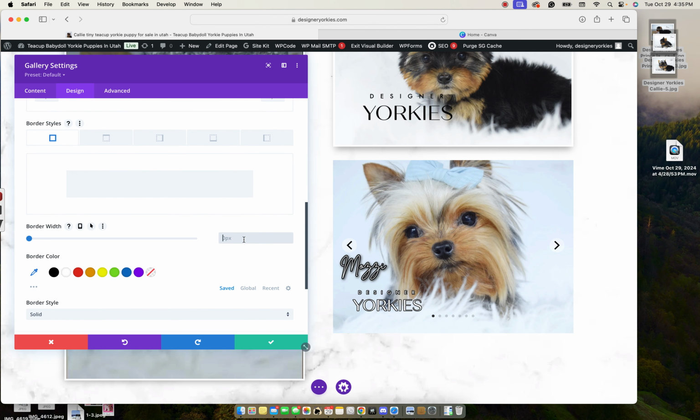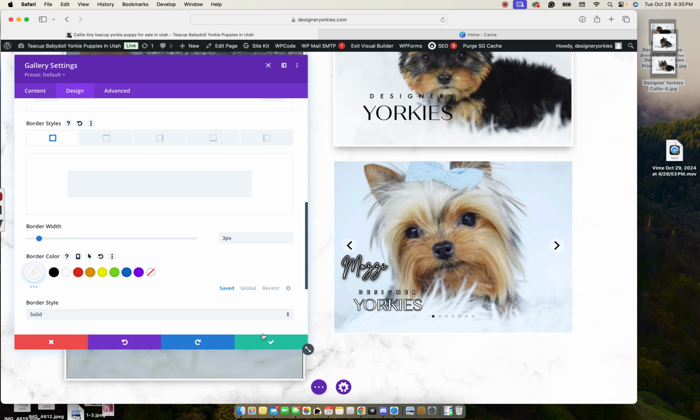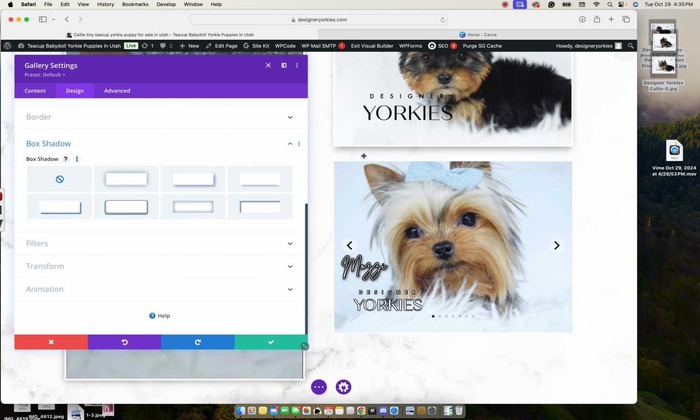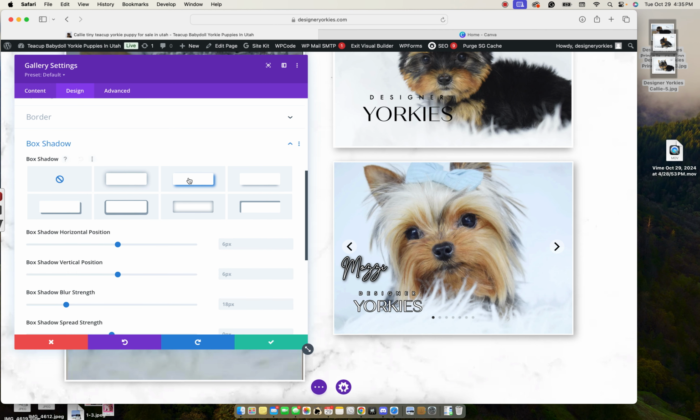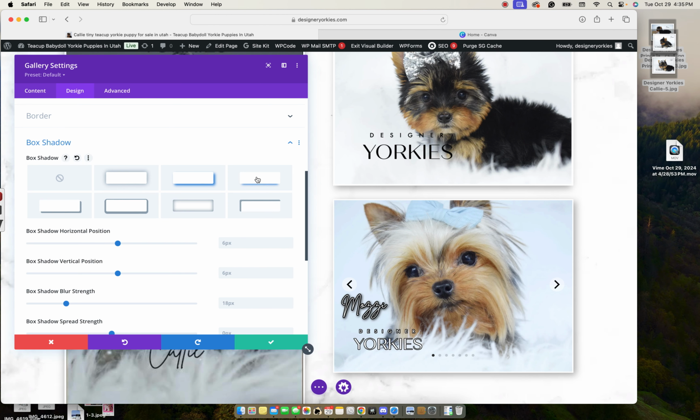And let's see, I'm going to do it wrong actually first. So there's our nice border, right? Okay, and then we're going to add the box shadow to make it pop, just like this one on the top. That's the box shadow we used on the top one. It looks a little bit lighter. There we go. That is the box shadow we've used on this one.